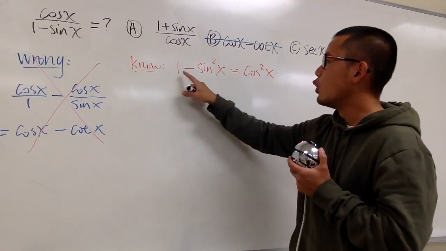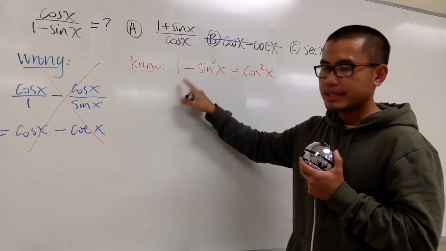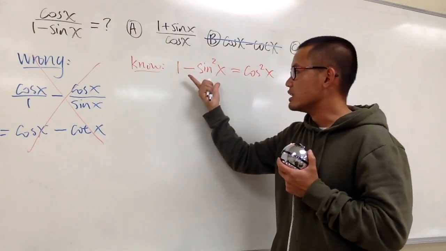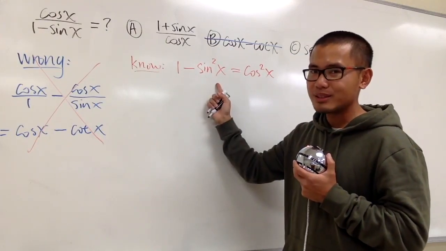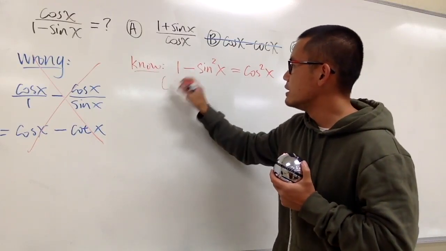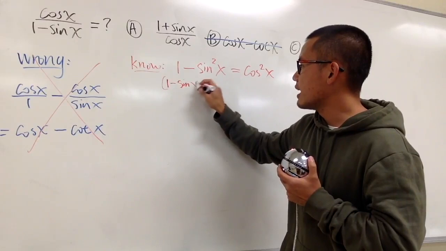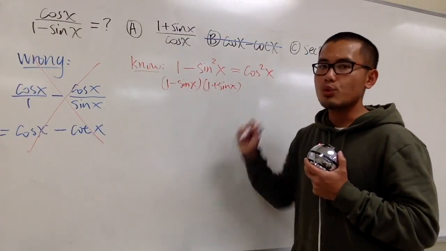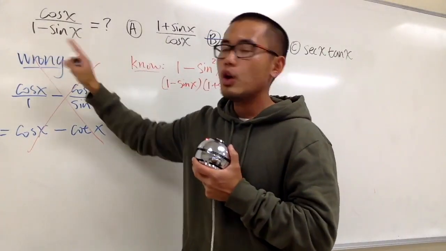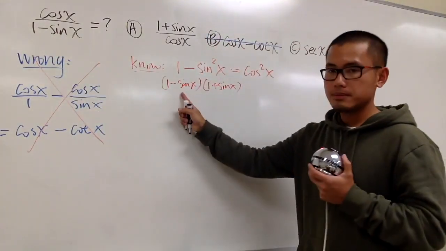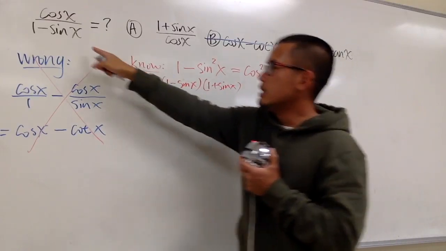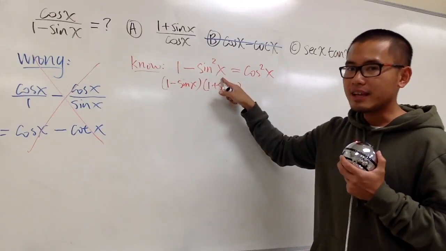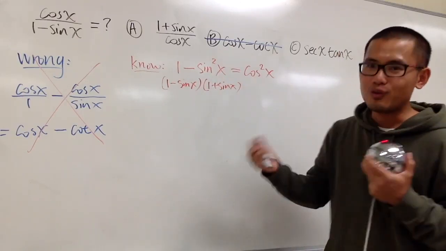But if you look at this right here, 1 minus sine square x, if you would like, this is the same as 1 square minus sine square x. This is technically a difference of 2 squares. Namely, we can factor this out. If we do that, you will end up with 1 minus sine x, and then we times by 1 plus sine x when you factor out the difference of 2 squares. Well, if you come back here again, we have the 1 minus sine x already, which is this. If I multiply this bottom by 1 plus sine x, well, we can produce 1 minus sine square x, and in that case, we can produce cosine square x, and we can go from there, right?